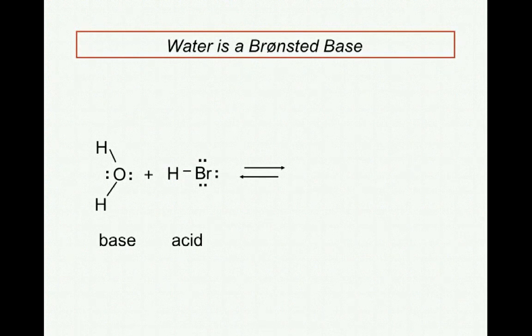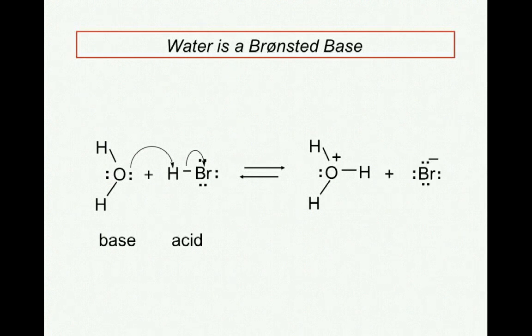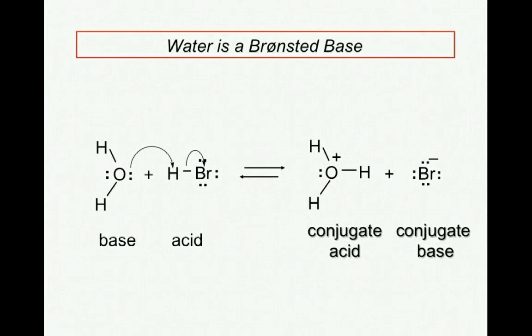Using the Bronsted-Lowry theory of acids and bases, we can see that water is capable of acting as a base when it donates an electron pair to accept a proton from an acid. In this case, a lone pair from a water molecule picks up a proton donated by hydrogen bromide. Using curved arrows, we indicate this by drawing an arrow from the lone pair to the hydrogen with the simultaneous cleavage of the H-Br bond, using a curved arrow to show that the bond breaks and directs its electrons toward the bromine. The resultant products of this reaction include a hydronium ion and a bromide ion. Respectively, these are the conjugate acid and conjugate base from this reaction.